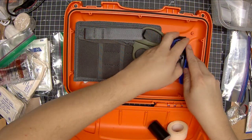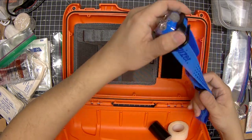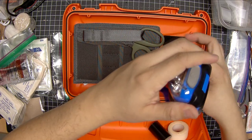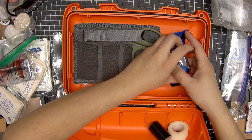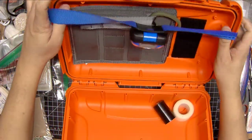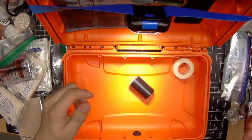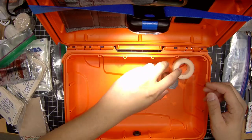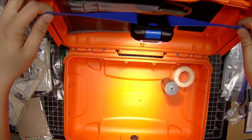I could almost do up a little Velcro strap or something to keep the headlamp here. It makes me wonder, can I do something custom for the headlamp? Or I could just, in a situation, have the headlamp dangling here, turn the light on, and now the inside of this case is lit. So yeah, this is another neat trick too, if you don't know about it.